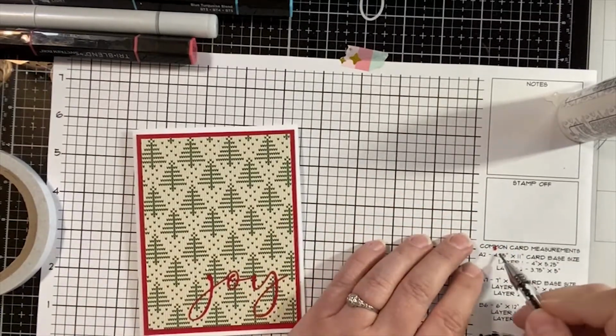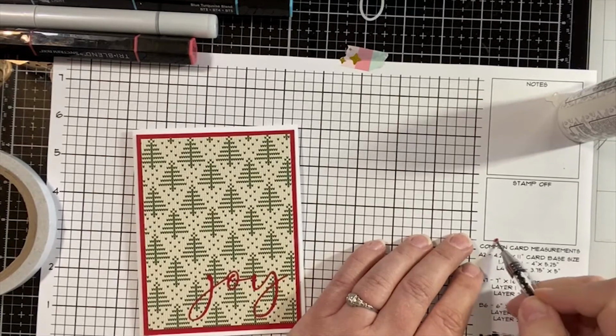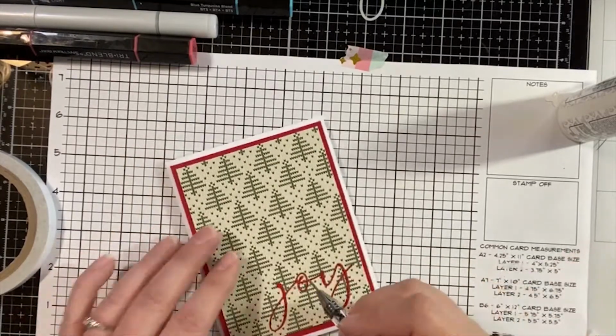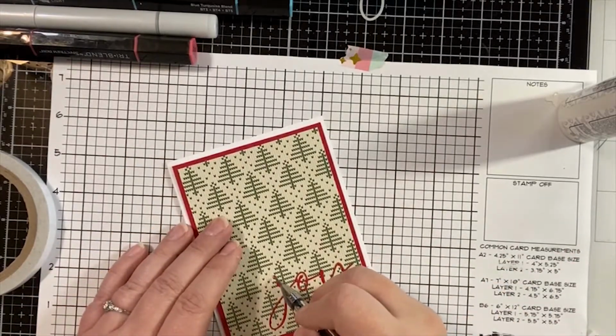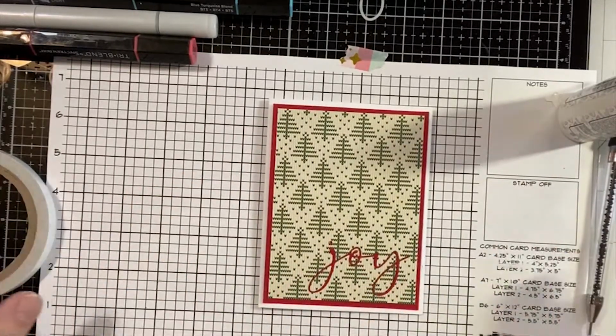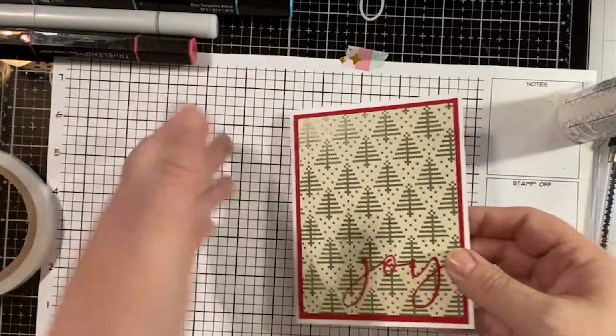Okay, let's see if I can flip it over. If not, then we're just going to put it on backwards, because I don't think it's going to make that big of a difference. Okay, that works for me. So that's the front of our card. Super simple, cute, but you know, it's not word.